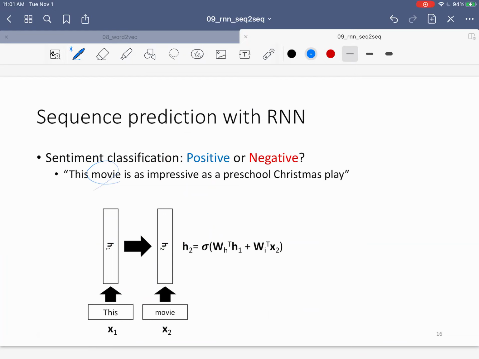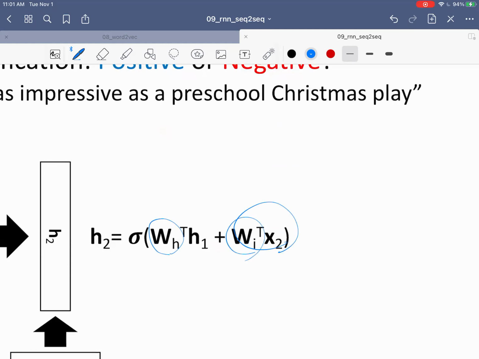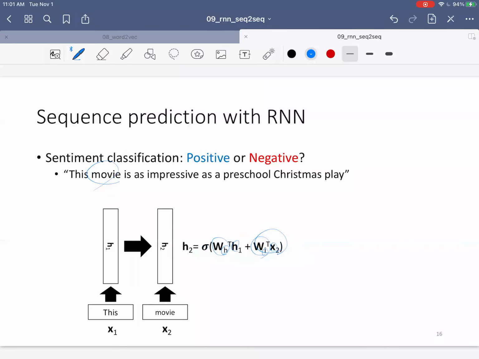Here, we're no longer using U and W. We're using WH to represent U and WI to represent W: H for the hidden state, I for the input X. Here we have H1, which is the memory for what word was given in the first time step. You keep that around and linearly transform it, add it to your input at the second time step, put it through a nonlinear activation function, and you get your H2.